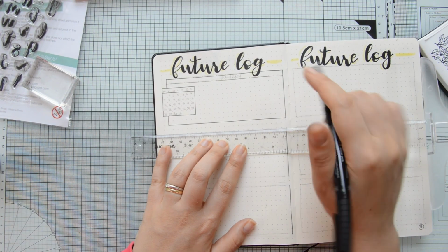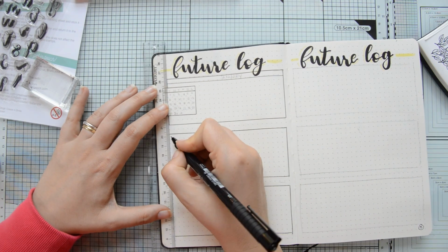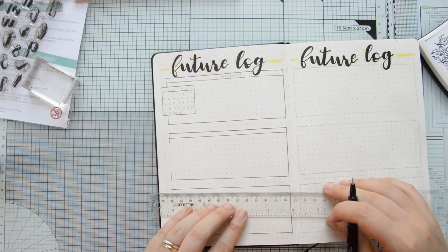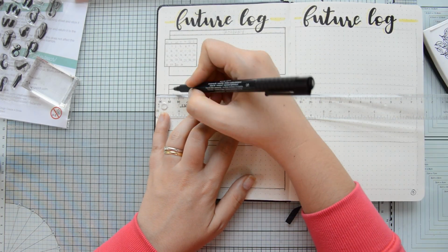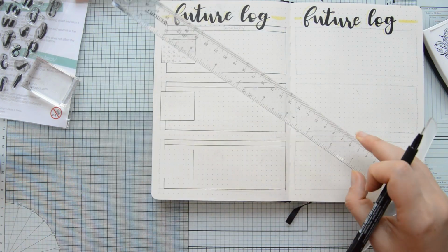I might add a few extra at the end, like if I decide to start keeping track of the books I read, of the movies I watch. But right now it's mostly about planning my time, so this is what I will be focusing on.